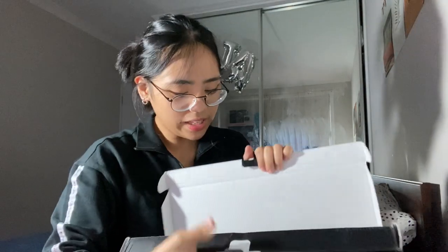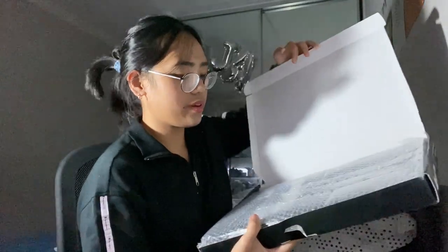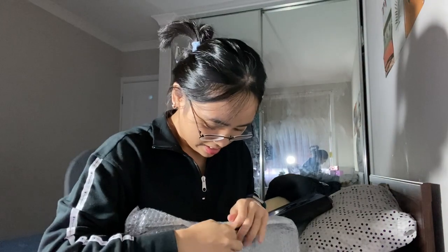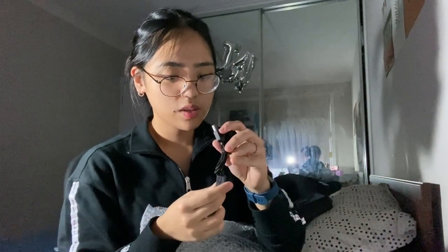Anyway. Alright, so okay. So this is what it looks like. It has a bubble wrap. Of course, I mean, if it doesn't have a bubble wrap, then man, I don't even know. And then I'm too careless handling this. So this is the USB cord. This is a USB Type-C.